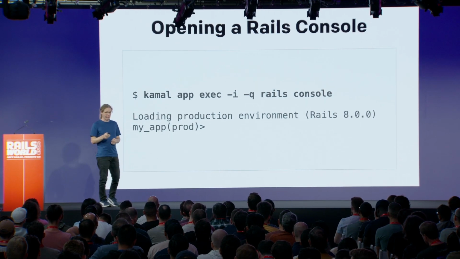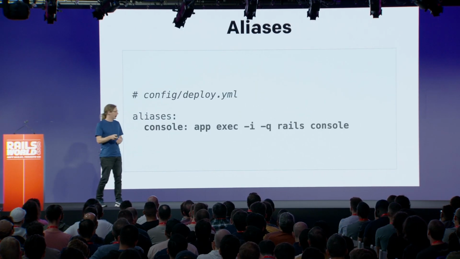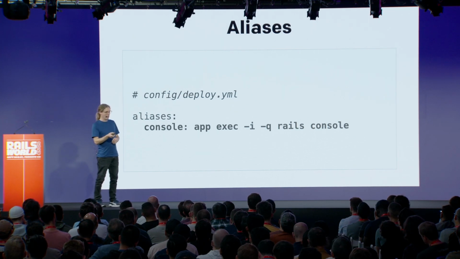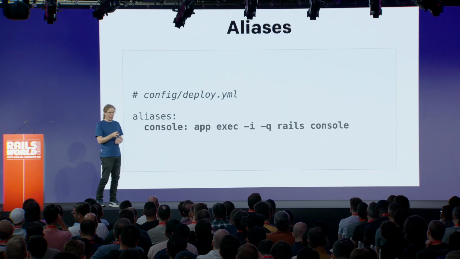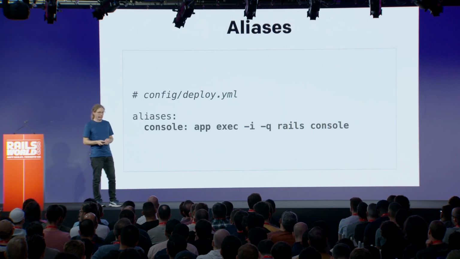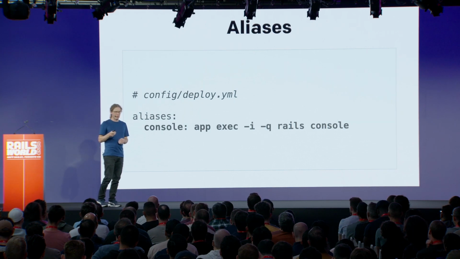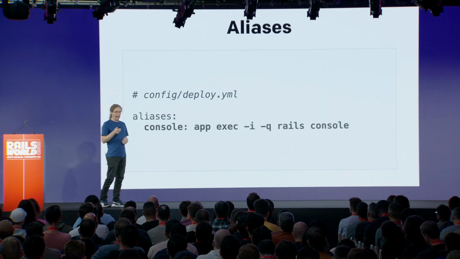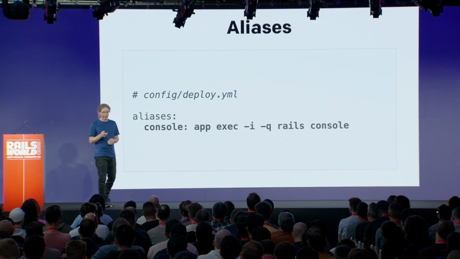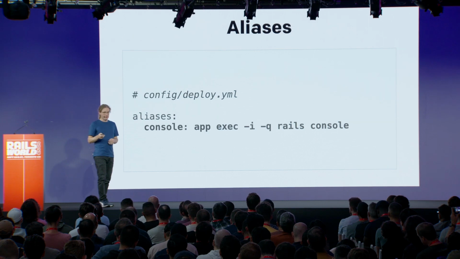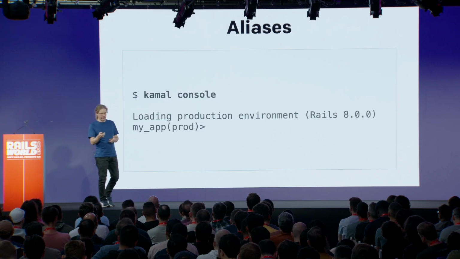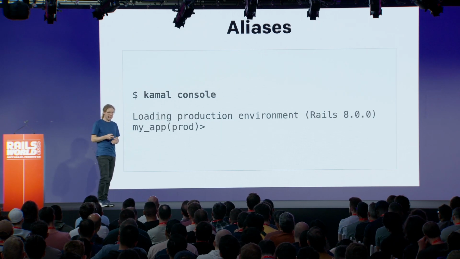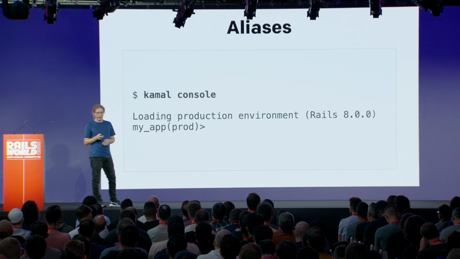So that's where aliases come in, which was shown earlier, but here's how they look in the config. You can just set an alias, and you can say, right, here's a console, and when you type console, it means this command here. And Rails, I think, will ship with console for opening a console, shell for opening a bash shell, and logs for just tailing logs on one of your servers. So that's how the aliases work. Then you can just run Kamal console. So if you've deployed with Kamal, that should be enough out of the box with Rails 8 to get yourself a console that's up and running.